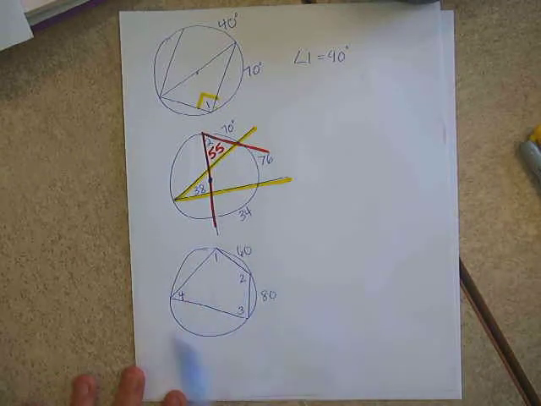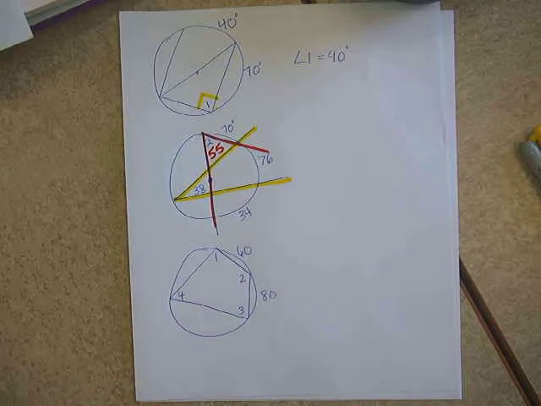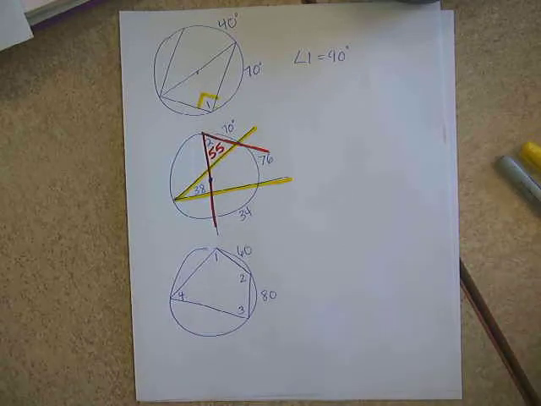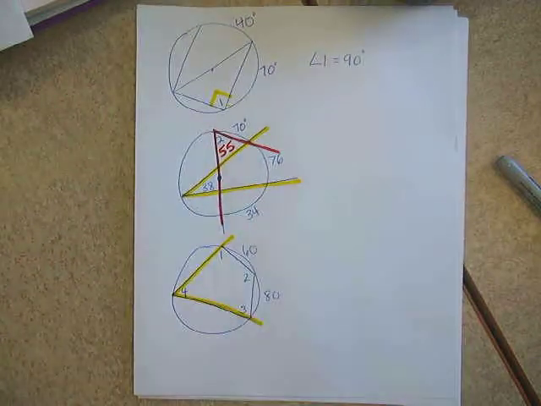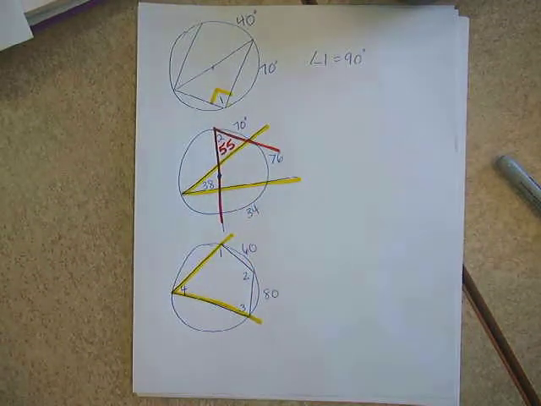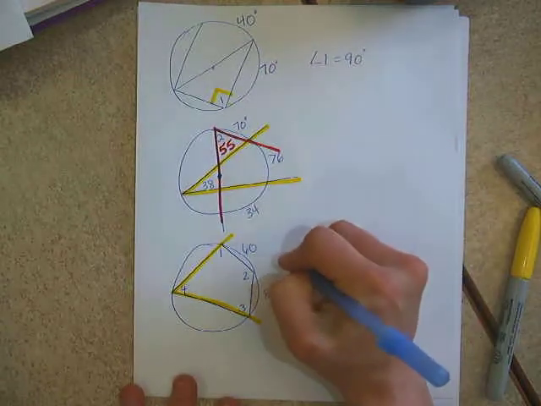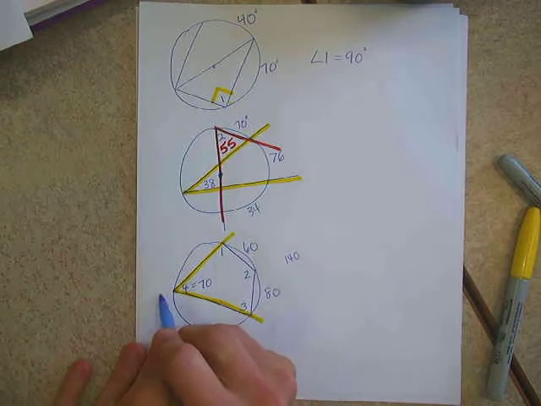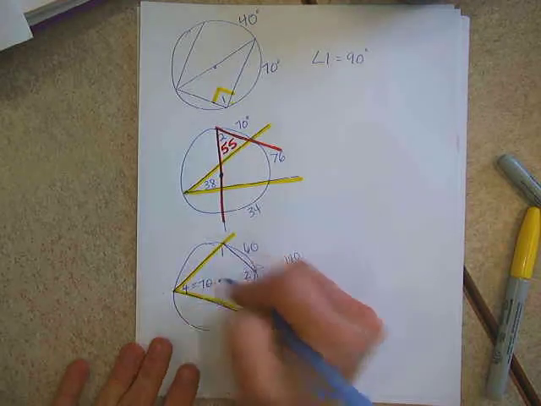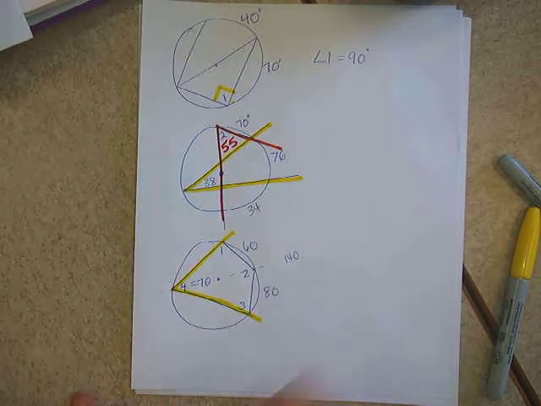The third one? Okay. This one is the last theorem that we talked about. All right. Where would you start with this? Angle 4. Because angle 4 is the inscribed angle for the arcs of 60 plus 80. So if you add those together, you have 140, which makes angle 4 what? Angle 4 would be 70.